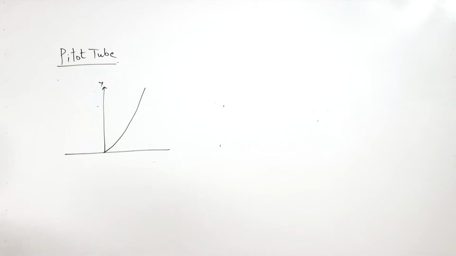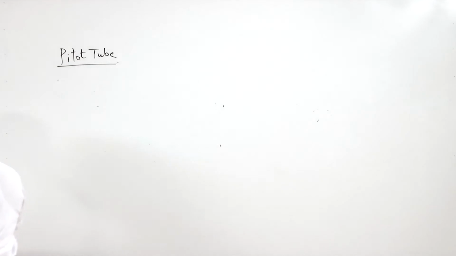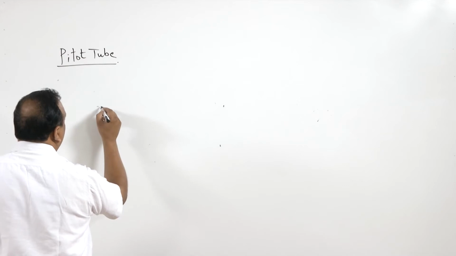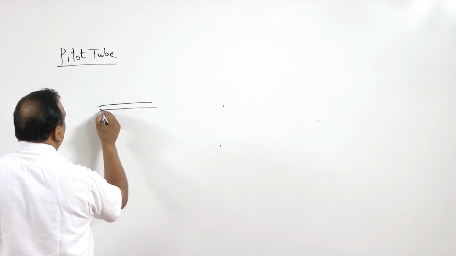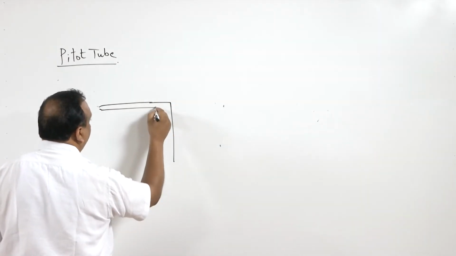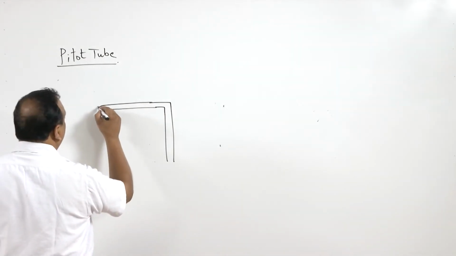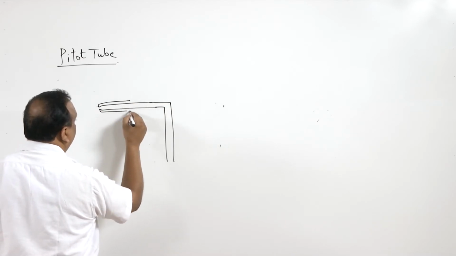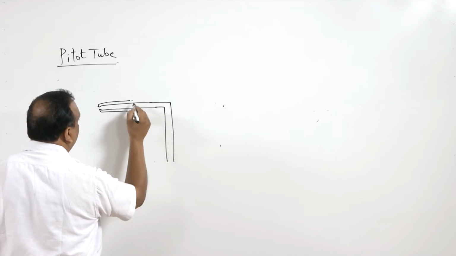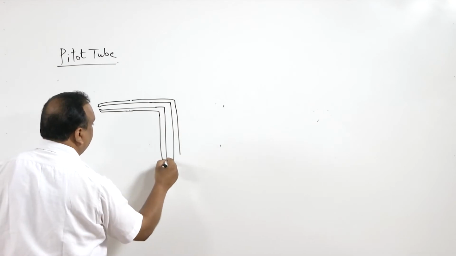But in this case, for the measurement of static pressure, the design has to be modified a little. Here there is going to be a nose for stagnation pressure, and it is covered by another layer of metal, and it has holes. Right, so it is a hole, and then it is coming this way, this side.